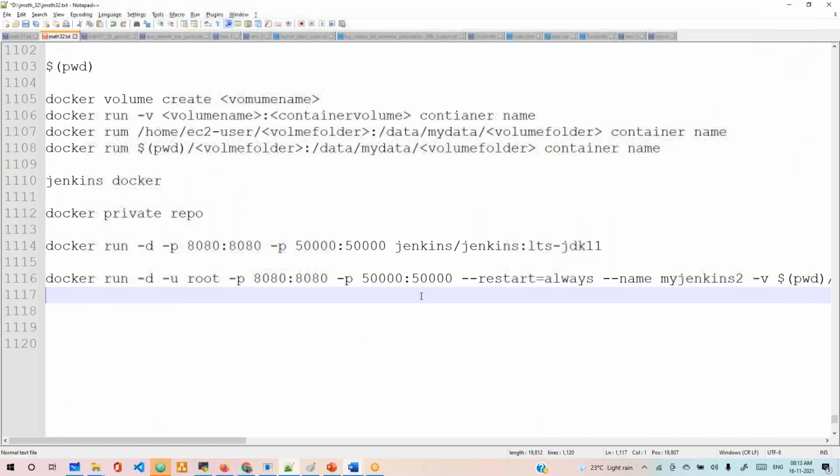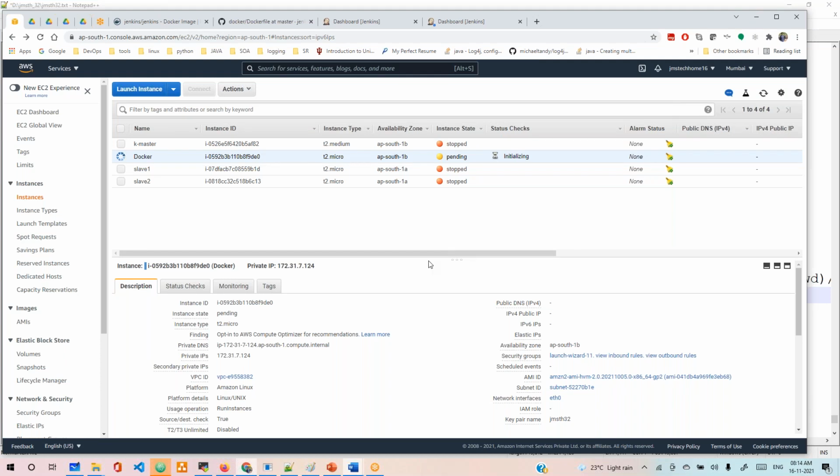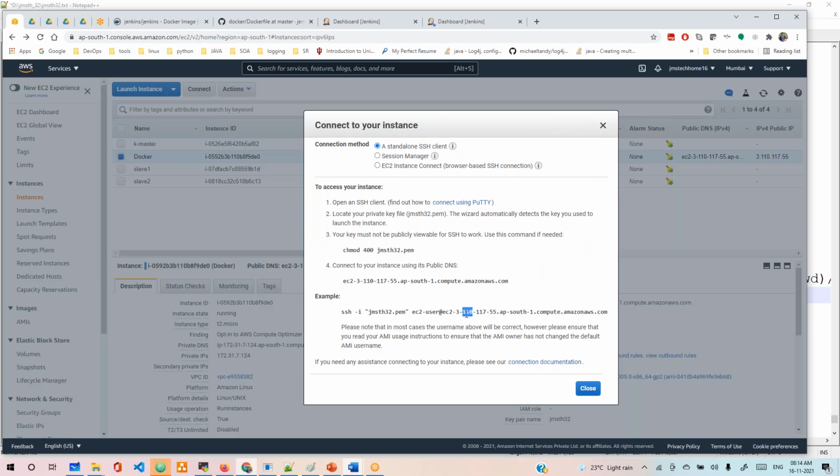Now let's start the instance again. Okay, now let's connect to the instance, because the IP address will change when you stop and start.